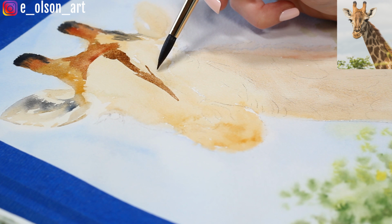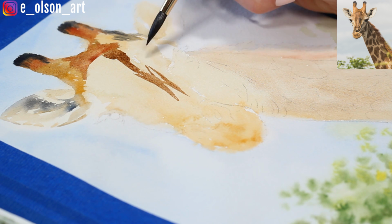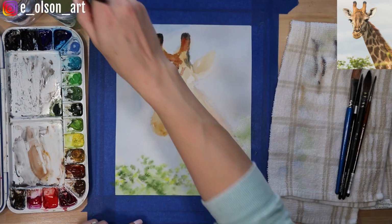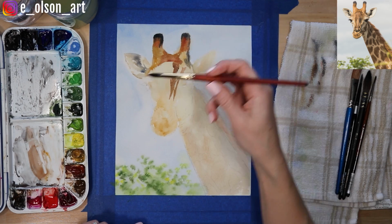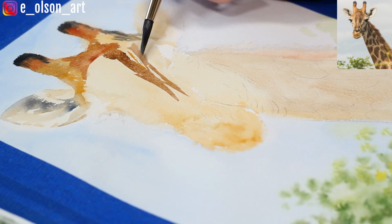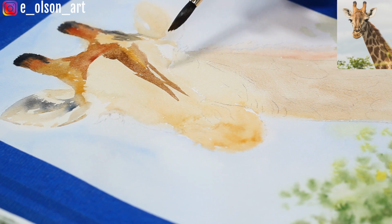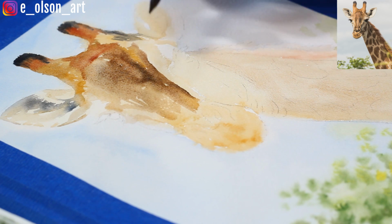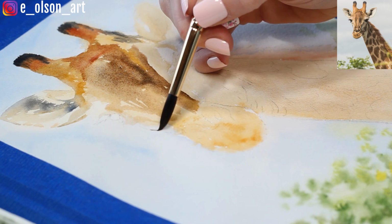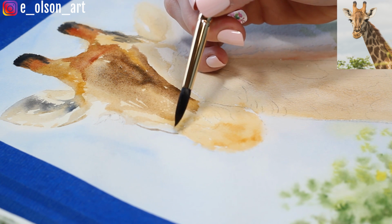And there's a couple little light ridges in the face here that I'm trying to paint around to leave those highlights, let the light color of the paper show through beneath. But they're not white, so I'm going to come back in and just drop some yellow ochre into those spaces and let it blend with the darker color that I just painted around it. There is a hard edge I see with a dark tone just right along the side of the face here, and that is going to articulate the edge for us.